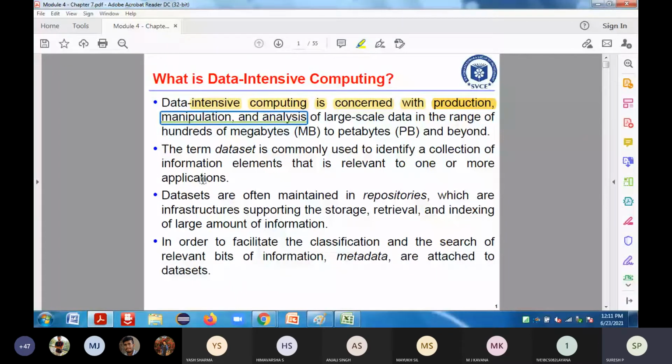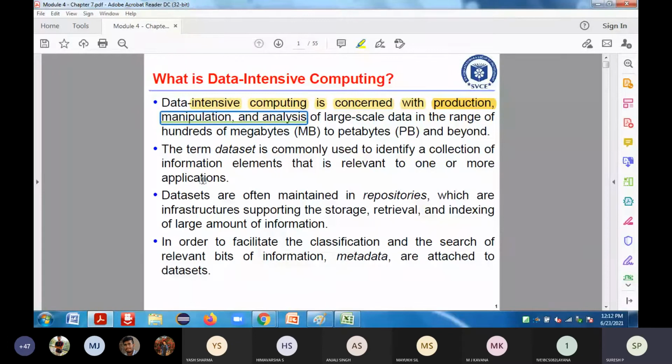But depending upon some predefined rules or some predefined parameters which you are going to have, like if you have a set of even numbers, a set of odd numbers, like that it will be there, right? Similar to that, if you take the data set, the set is nothing but a collection of elements. So here data set is nothing but what? It identifies a collection of information elements.